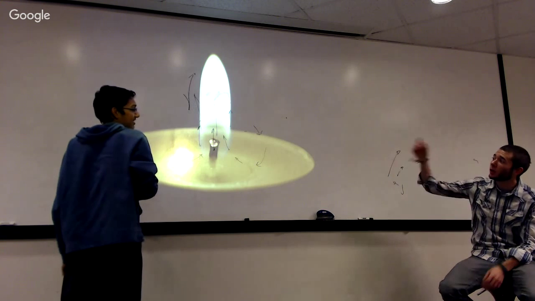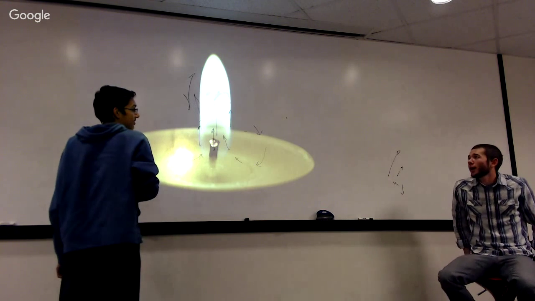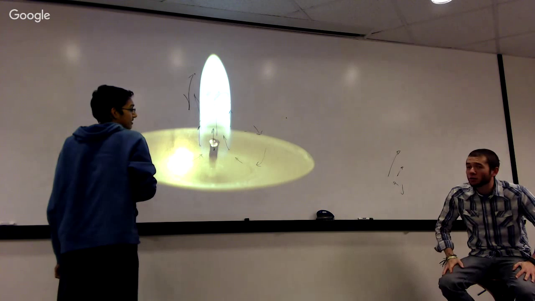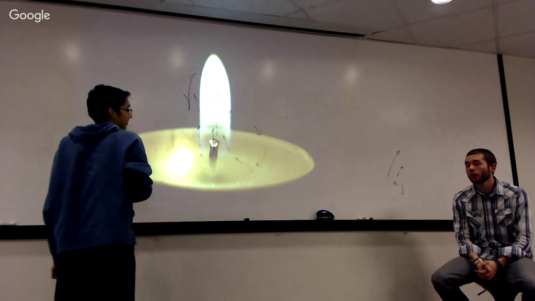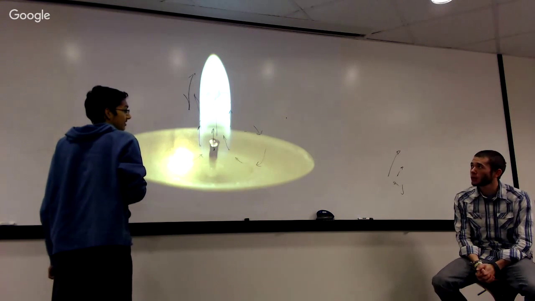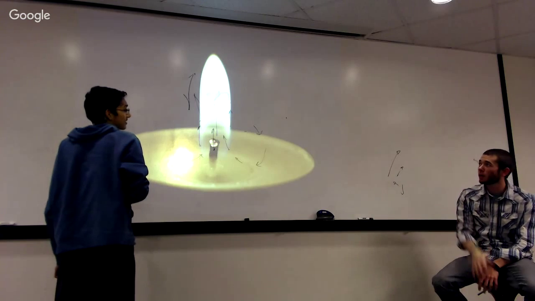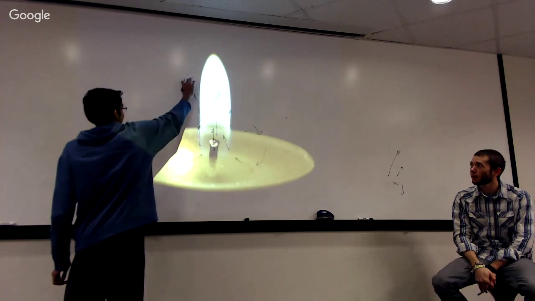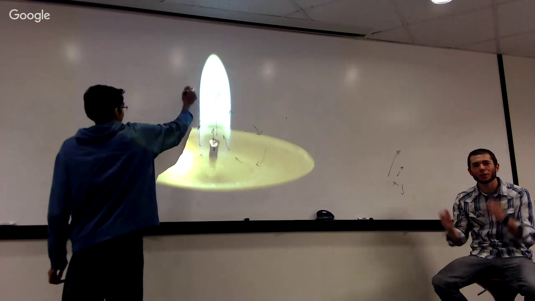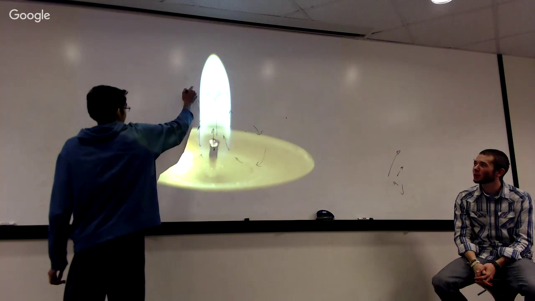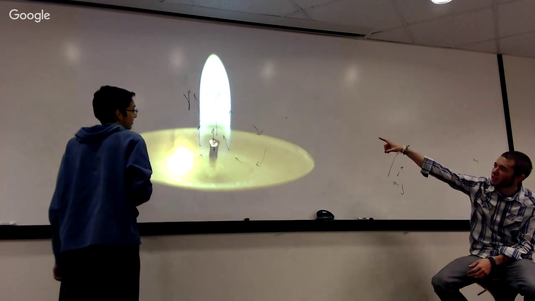Okay, so now let's get into the length of these arrows. What does it mean if it's longer or shorter? Longer means faster. Okay, so is that the fastest part of our flow right now? That's how we drew it, right? That would mean it is going faster. A little bit shorter. And let's do this last dot here.